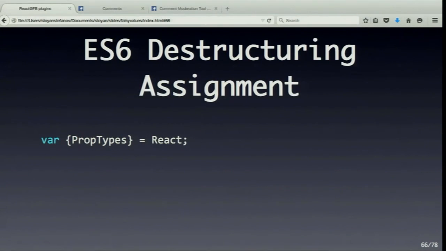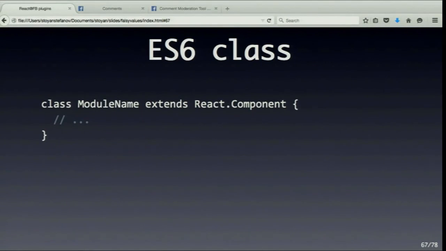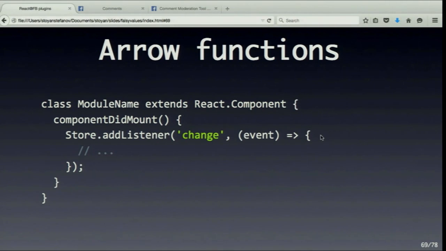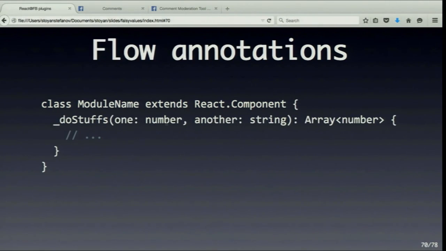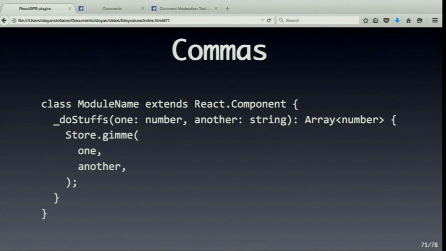So we use a bunch of ECMAScript 6 things, which is really nice. Destructuring assignment, which is the same as var PropTypes equals React.PropTypes. Classes, mentioned this already. Arrow functions. We do the Flow annotations for all new code. Trailing commas, right?